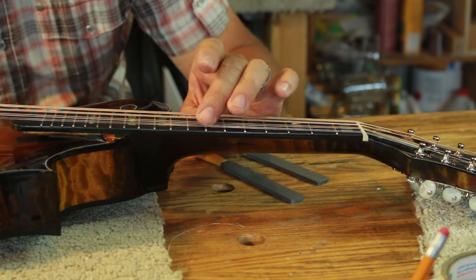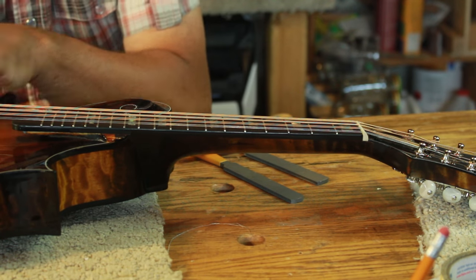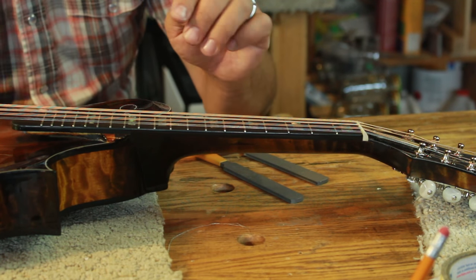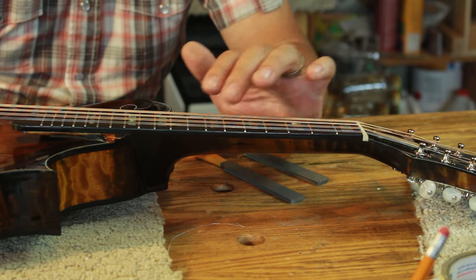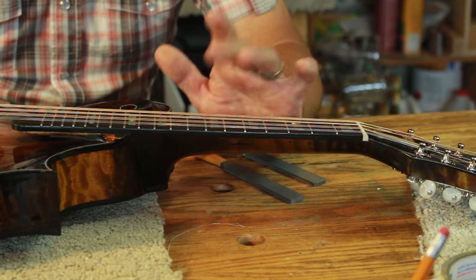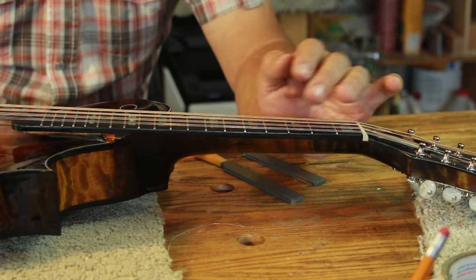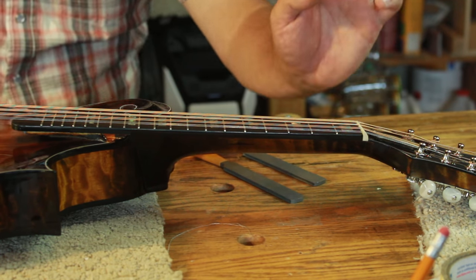I'm not too sure why I missed it the first time. I remember there was a buzz occurring in this area, but I checked with the little card scraper and nothing was happening. So I'm not too sure how I missed it, but it's an easy fix. So I'll just take that off and then I'll get back to you guys.